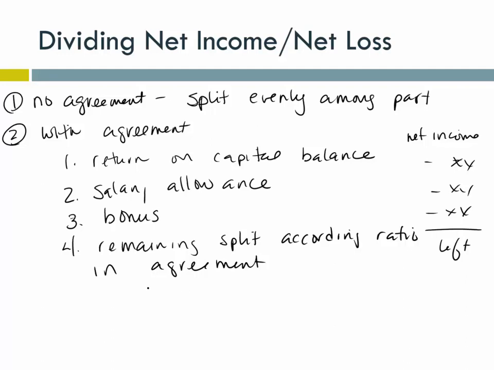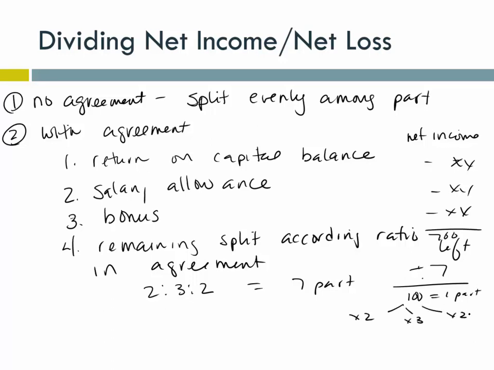Sometimes you see a ratio that would be like this. Let's say I have 3 partners, and they're going to split it on a 2-3-2 ratio. The easiest way I think to do this is to say I've got 2 parts, 3 parts, and 2 parts. So I've got 7 parts total. So I would take what's left, divided by these 7 parts, and I would get, let's say, $100 equals 1 part. Let's say this was $700 left. And so then I would give 2 parts to this guy, 3 parts to this guy, and 2 parts to this guy. So it would be 200, 300, and 200. That's how I would split up this ratio.